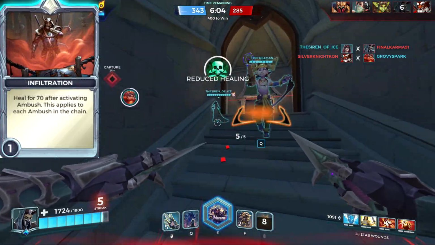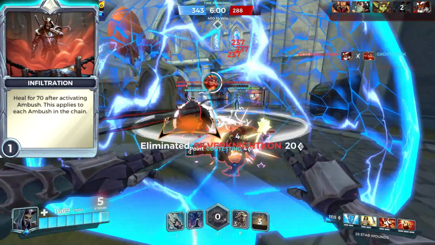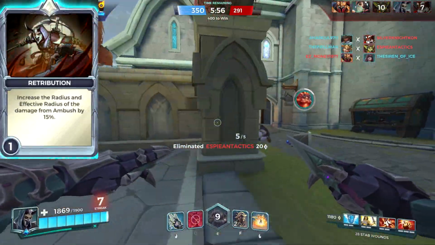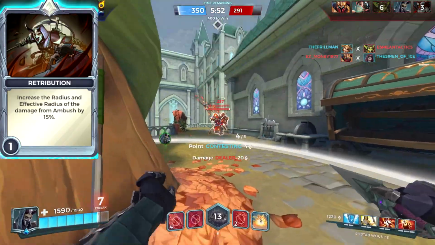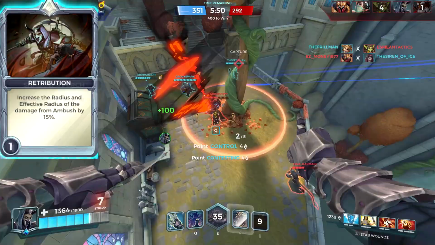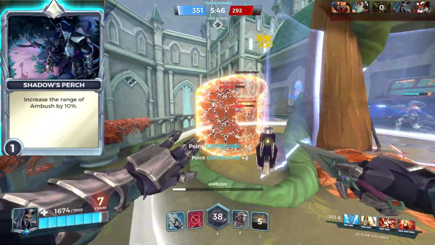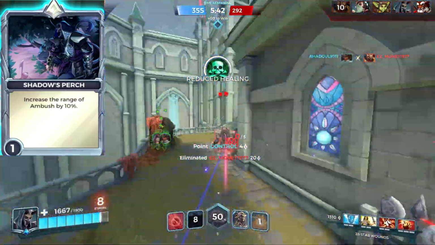Infiltration. Good healing card, but I only recommend this if you're going for a dedicated ambush build. Retribution is probably one of the weakest cards I've ever seen in this game. Ambush does 200 damage. What good does increasing its damage range do? Shadow's Perch is actually quite useful at level 3 or higher. Like Infiltration, I only suggest it if you're going for a dedicated ambush build.